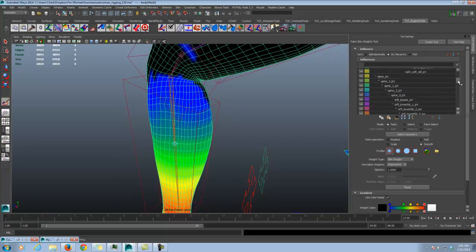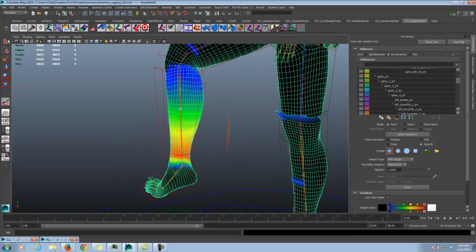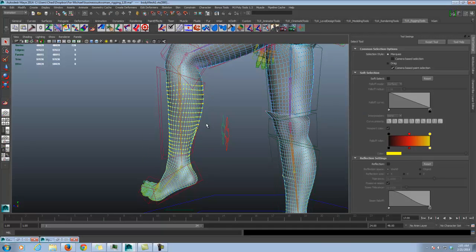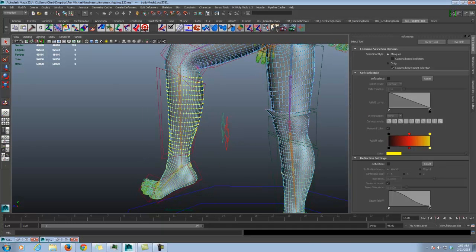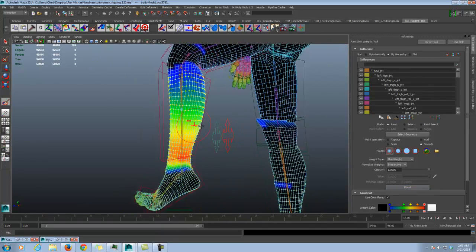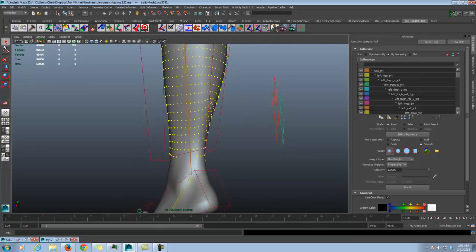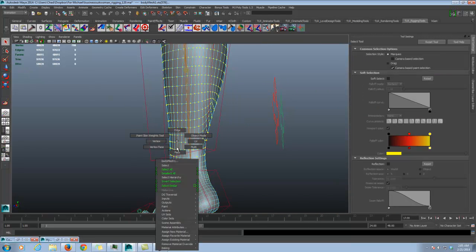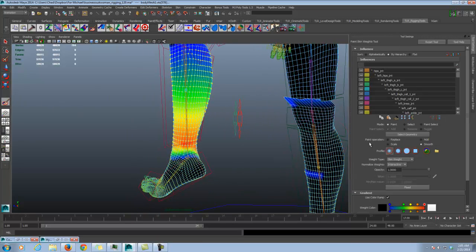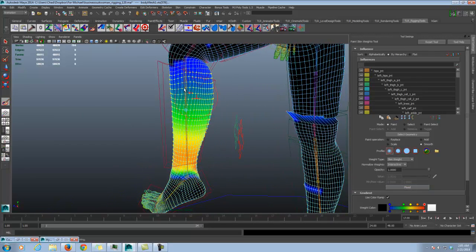Smooth. And one thing you can do too is you can take all these verts here and come in here to the smooth function and go flood. And it'll only flood through the selected vertexes. It won't flood through all of them. Because if I just hit flood, it's going to smooth those weights throughout the entire mesh, and it might go in the places I don't want it to go. But this way I can sit there and say, smooth them out only in these areas.